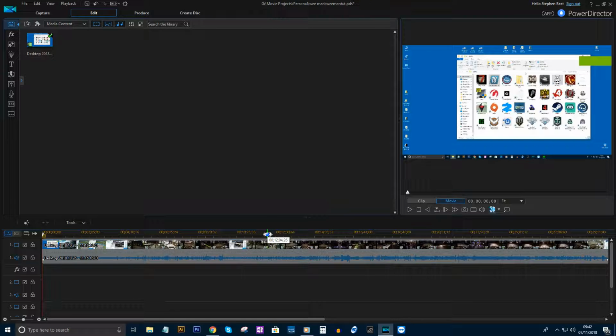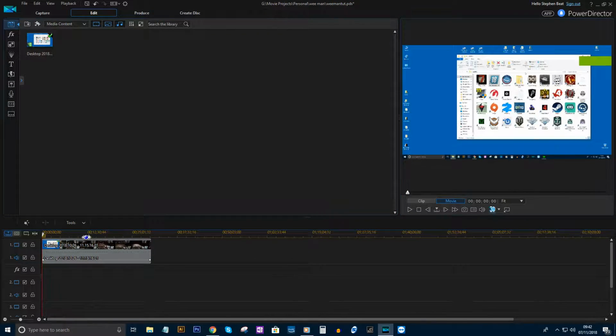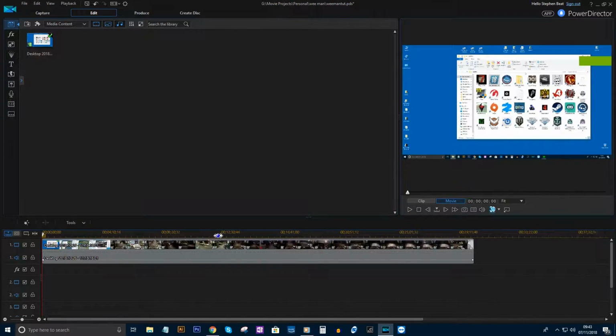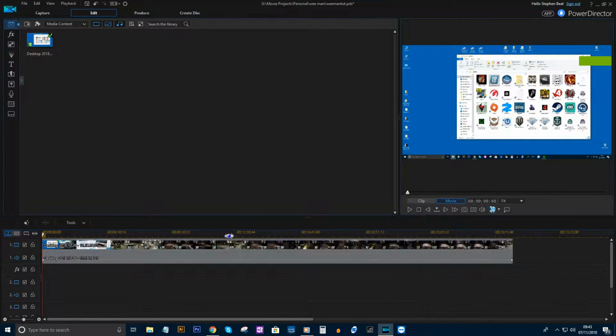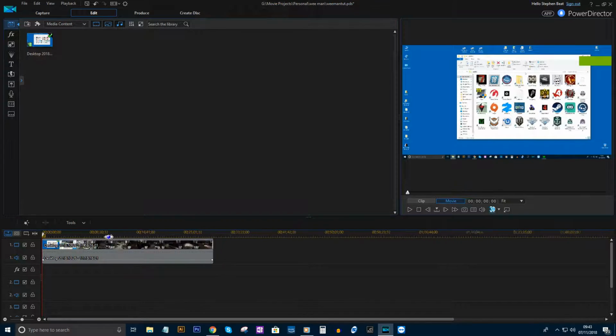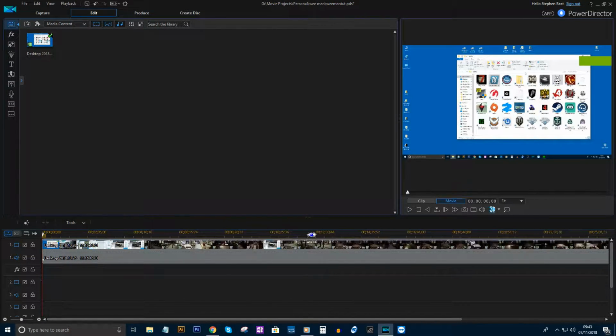The other way you can do it is to place your cursor over the timeline track like this, and you'll notice it turns into a little icon of a clock with a front pointing arrow and a back pointing arrow. Now if you click and hold and scrub back and forth, you can see that your movie is changing in size. What you're actually doing is zooming in and out on the timeline. You're changing the timeline. You're shrinking time if you pull to the left, and you're stretching time if you pull to the right. And this is great if you want to do precise editing.